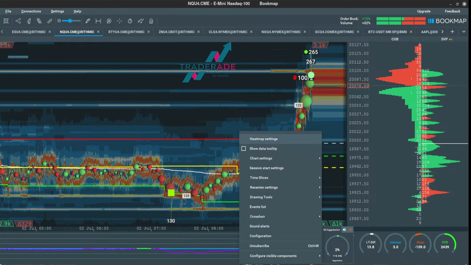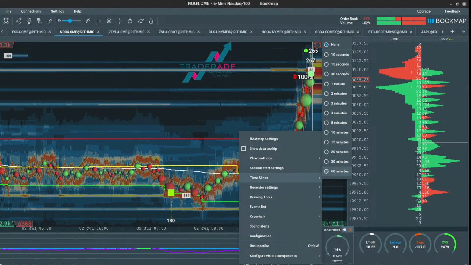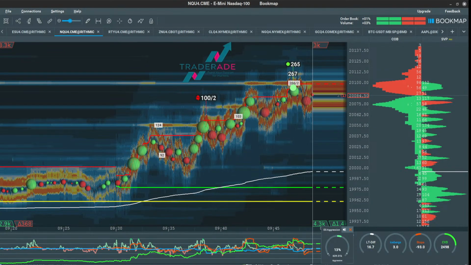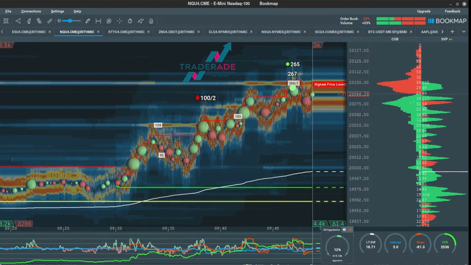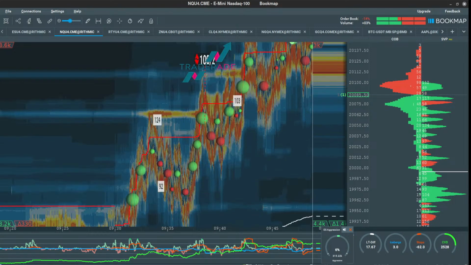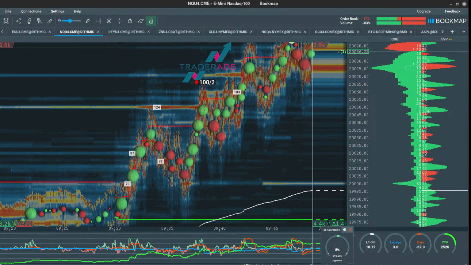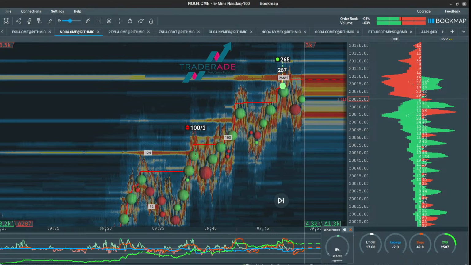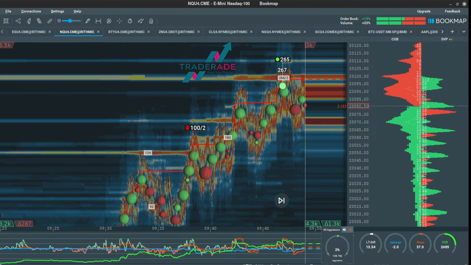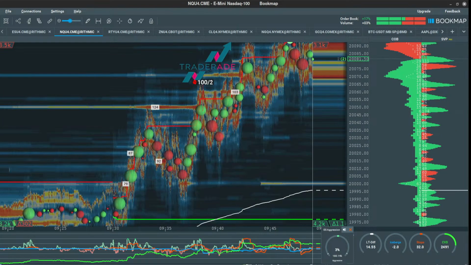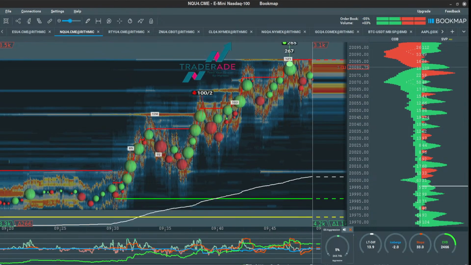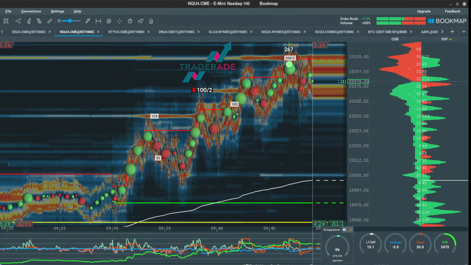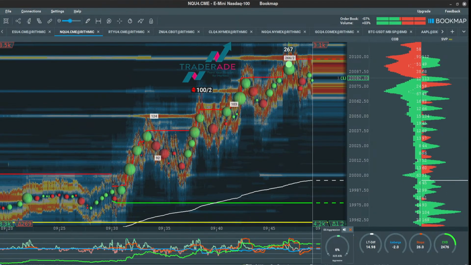NASDAQ also just really has that look of going straight up. You know, we're seeing a little bit of settling here. We also just saw another buyer exhaustion print here. Perhaps this one will be a little bit more meaningful. But that also was accompanied with a stop out, so that was forced buying. That was a bit of an exhaustive move that we've seen so far. We'll see if that registers with the price action, if we get just a little bit of a pullback and a consolidation before we push higher.